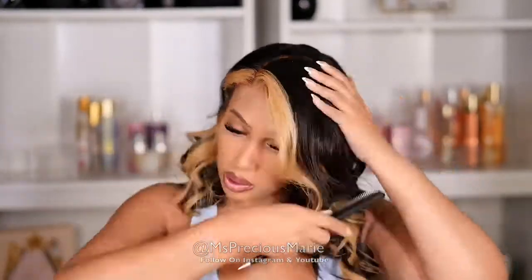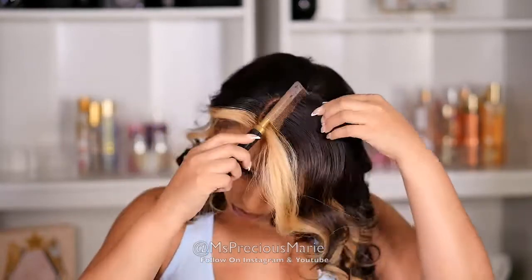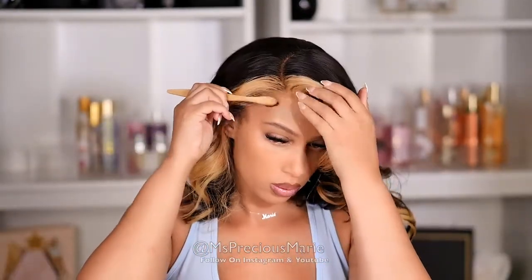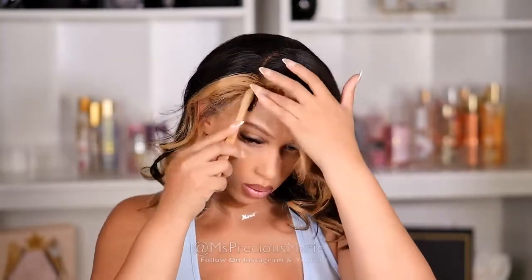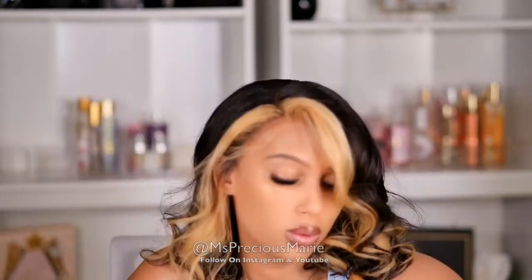The parting on this wig is really tight, so if you want you can go back and tweeze out that parting or leave it as is — I didn't do any tweezing to this wig. I feel like this is one of those wigs you don't really need to do a lot to. It's just a stylish wig — you wear it when you want to switch up your color or match it with an outfit. I didn't do too much customization besides what you've already seen, so I'm just going to add a little bit of baby hairs to get rid of the separation of the lace at my forehead.